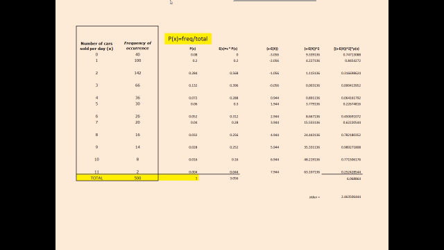So for each of those values, starting with the 9.339, we need to multiply it by its corresponding probability. So we would have 9.339 multiplied by 0.08 gives us 0.747. Next row, we've got a squared deviation of 4.227 multiplied by its corresponding probability of 0.2 gives me 0.845. So work your way through the rows once again. If you're doing this in Excel, set up some formulas, copy and paste down. Once we've got all of those squared deviations weighted by their probabilities, we need to add them together, and that will give us our variance.